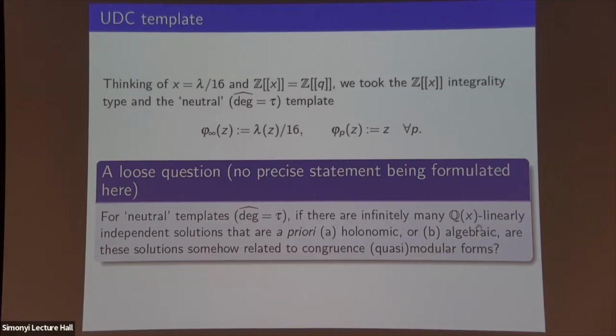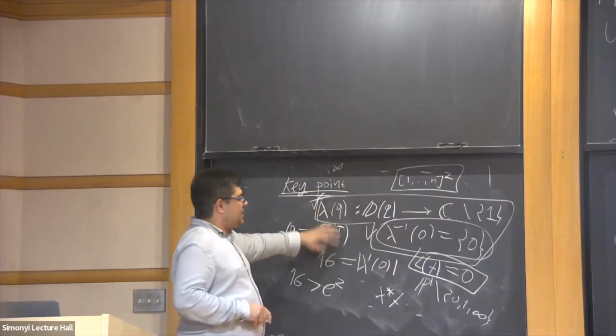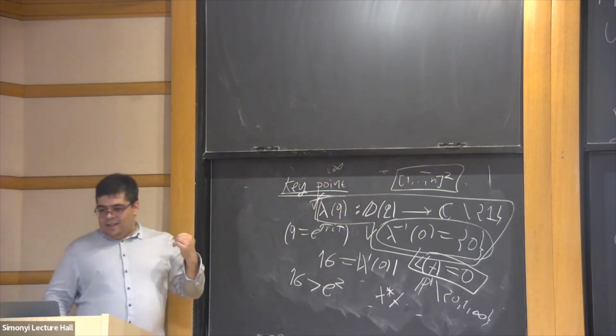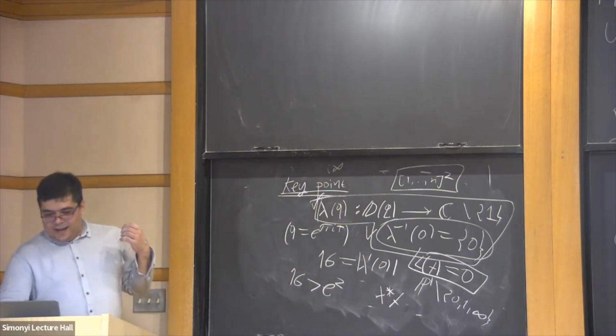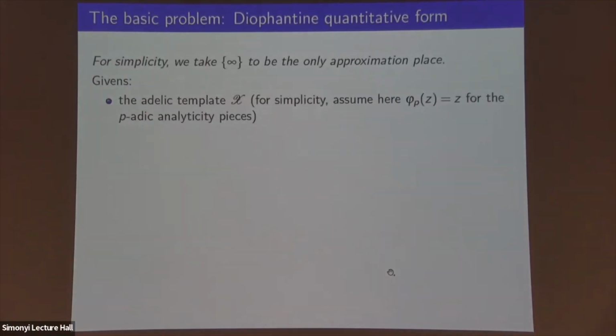So this is the starting point for this setup: take a modular form with integer q-expansion, then write it out in lambda over 16, and you get a certain boundary case a priori. So yes, are they somehow related to modular forms, or can we cook up other holonomic examples in the boundary case? Not a precise question. So I think I should end with displaying the main quantitative result, including with Diophantine approximation.